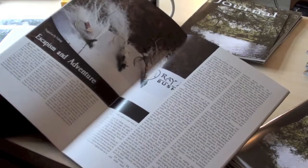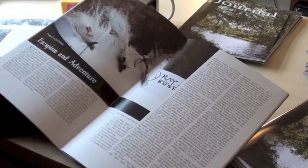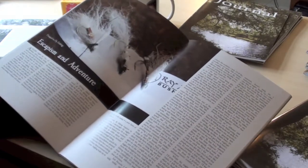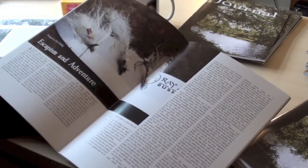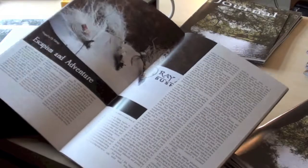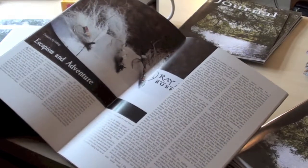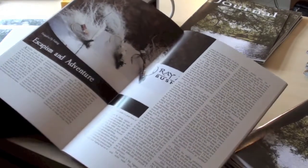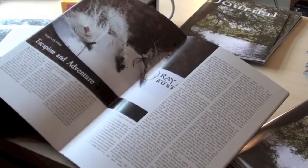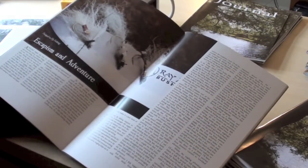But the fly fishing that I write about in the book isn't really the sort of fly fishing I tend to do these days. It's slightly traditional style rivers, lakes type fishing. Whereas actually the sort of fly fishing that I'm inspired by now and back in the day, I think it was 2009 when I wrote Fly Fishing, it was much more sort of bushcraft. It was more about the escapism, the adventure, getting away from it all, getting back to basics, fishing as simply and purely as possible with the least amount of kit that enables me to walk further from the car and have these discoveries that other people may not have had.